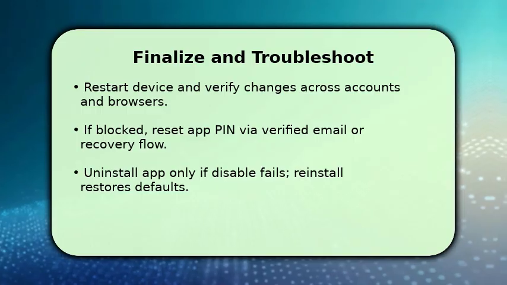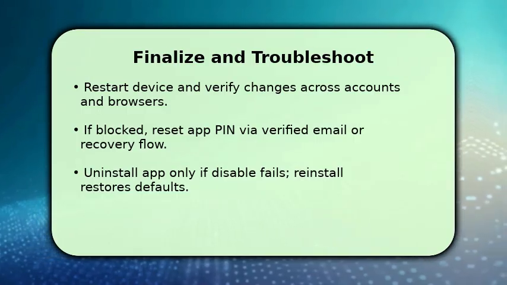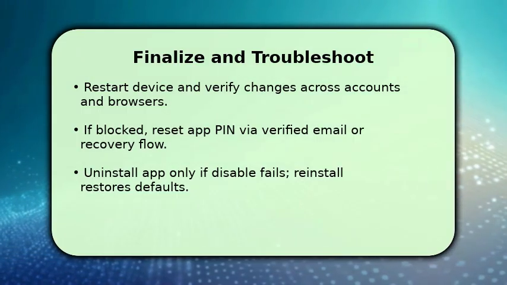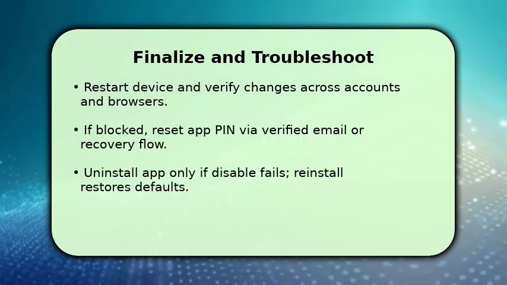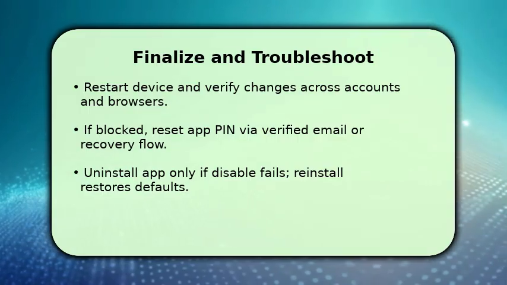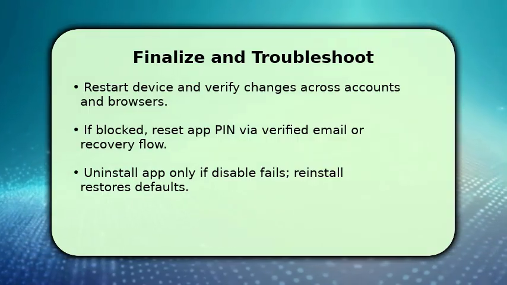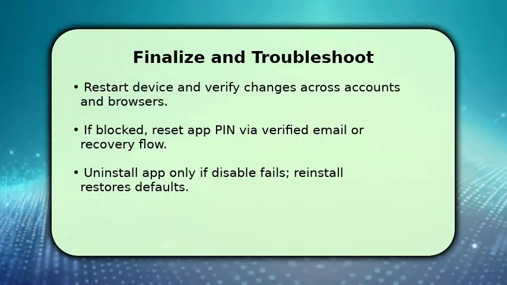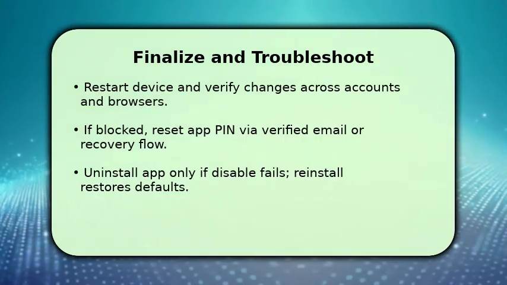If something still blocks access, use the app's recovery flow to reset the PIN via the verified email or parental account. This commonly resolves locked settings. As a last resort, uninstall the Parental Controls app, which removes active enforcement. Reinstalling later will restore default restrictions, so keep backups of your original settings.